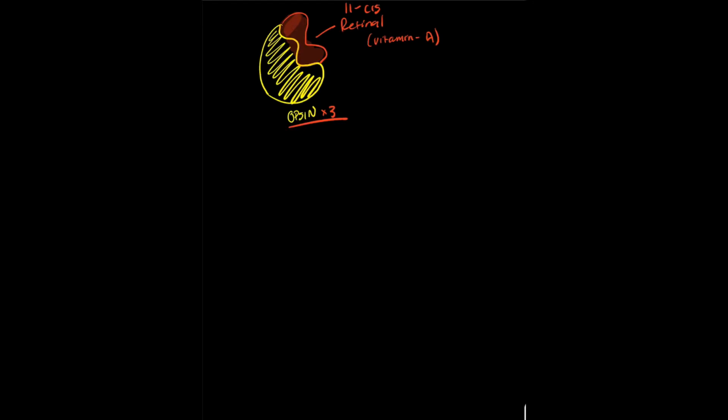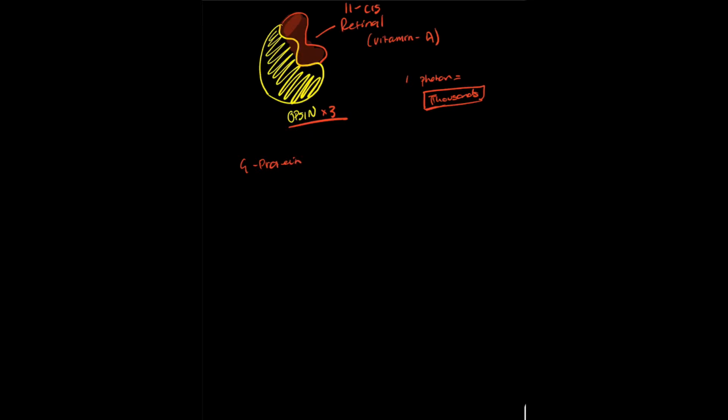But let's have a think about how this process works. How do we go from 1 photon of light into literally thousands or hundreds of thousands of movements of different ions that allow the rest of the organs and other responses of the body to work? And the answer is through a G protein system.